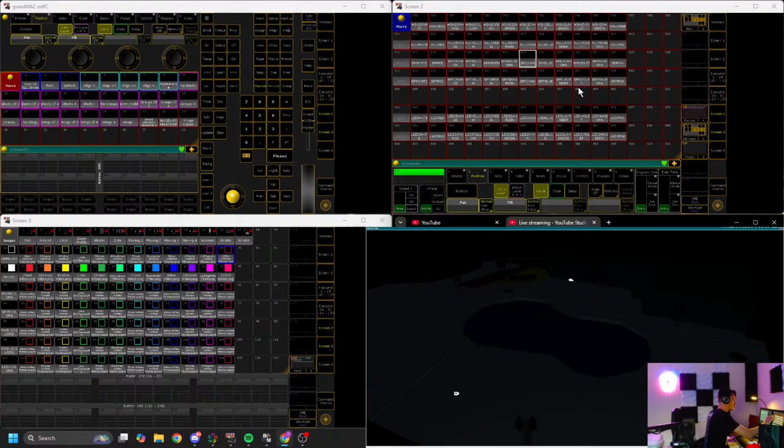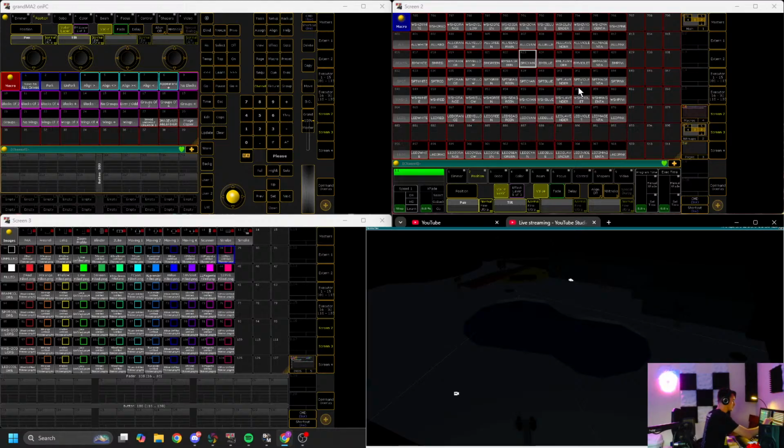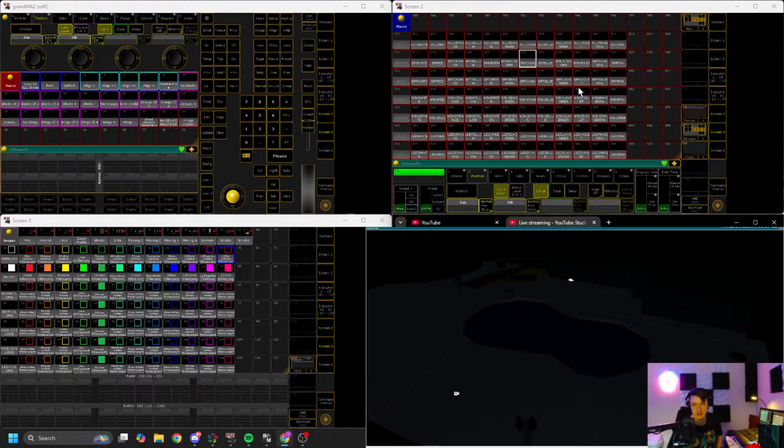Beam, spot, wash. Move my LED. To there we go, and now I should be able to click around here and perfect. Macros are working.